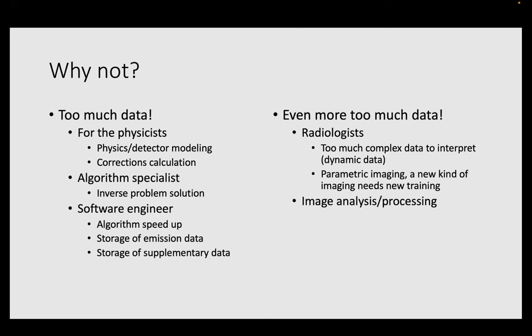We have even more data for the radiologists, which are very hard to interpret and complex. It's easy to present amazing dynamic data in a paper, but when you talk to radiologists, you see that what they are looking for is a single score — something that gives them a yes or no answer about what kind of treatment to follow. We might be introducing more complex ways to process data, but that doesn't mean it's easy for people to interpret the results. And you need to retrain them into these new types of images.